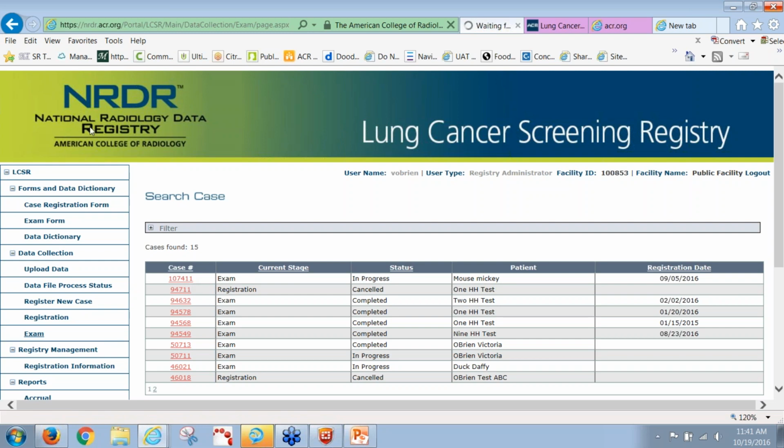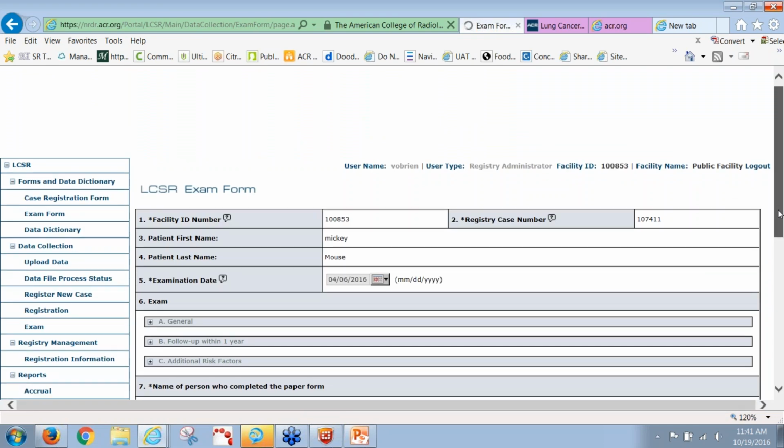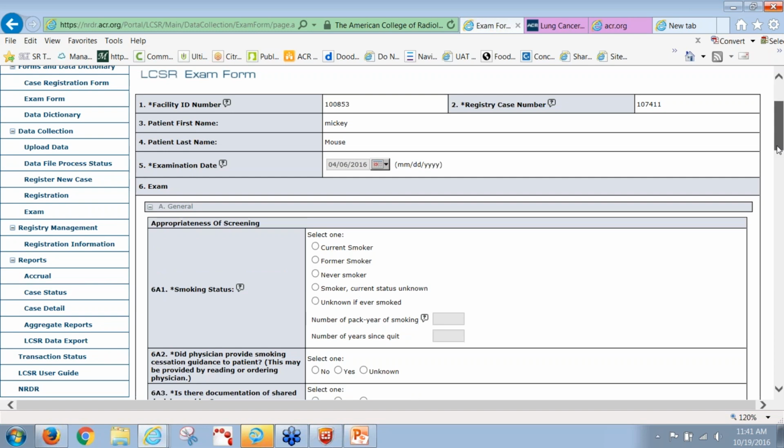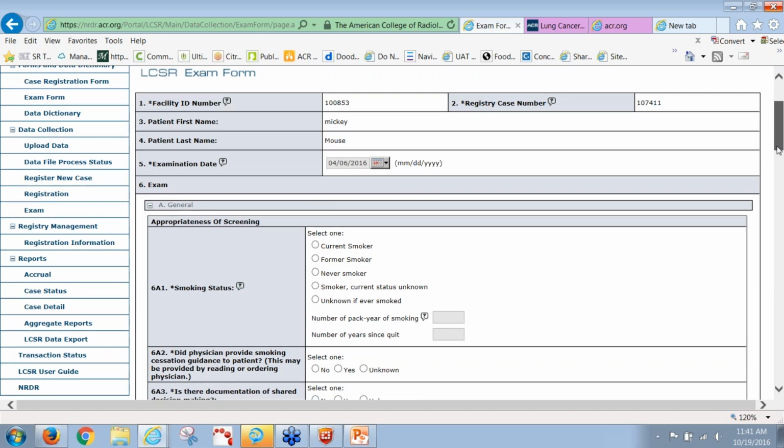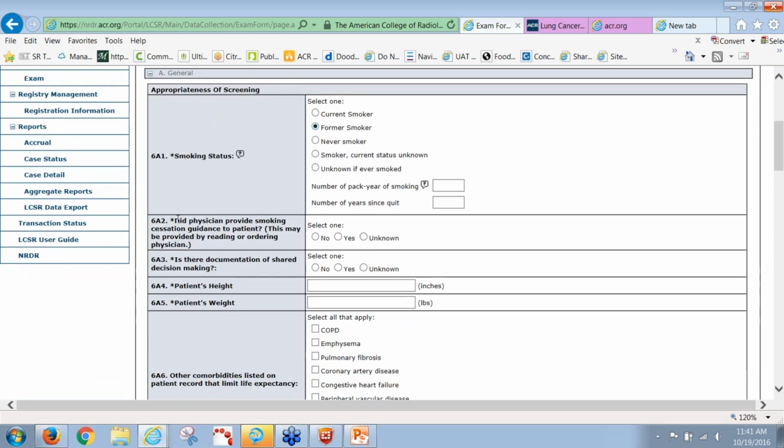It is understood that if they are a former smoker and if this is their baseline, they should have the smoking cessation performed. So we're going to do a former smoker, and did the physician provide smoking cessation?